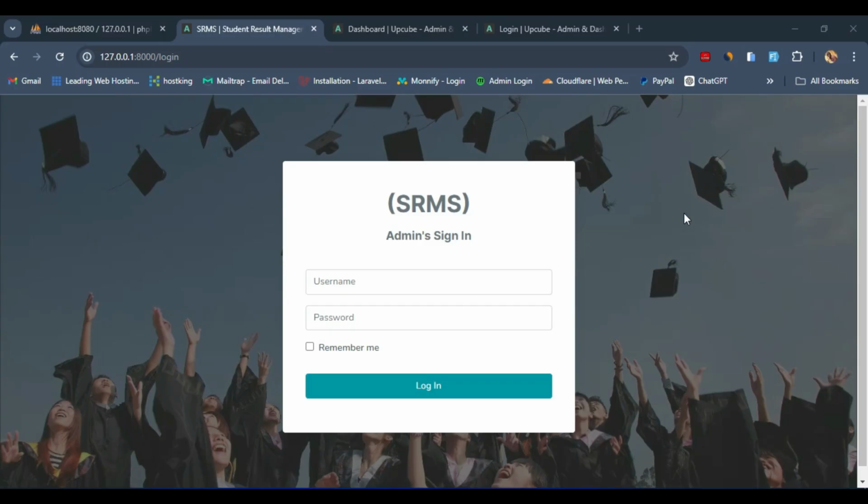So how do we achieve that? Well, the good news is Laravel provides default login credential error message. So therefore, all we have to do in this lesson is call those default error messages onto our admin's login page. So let's go ahead and do just that.